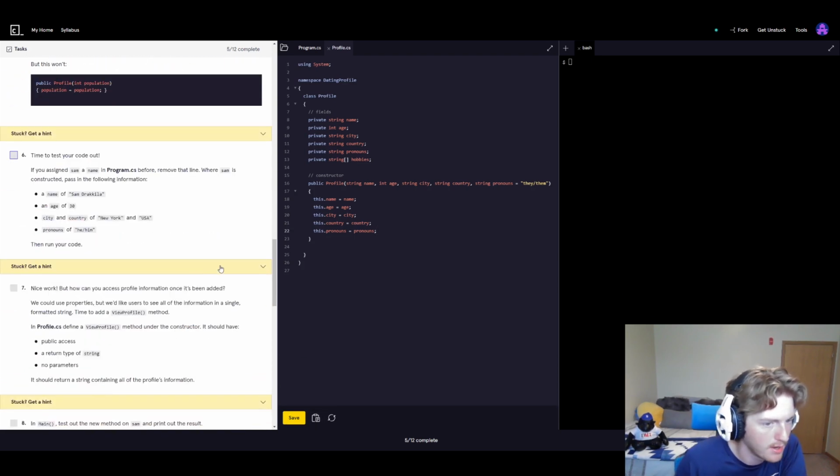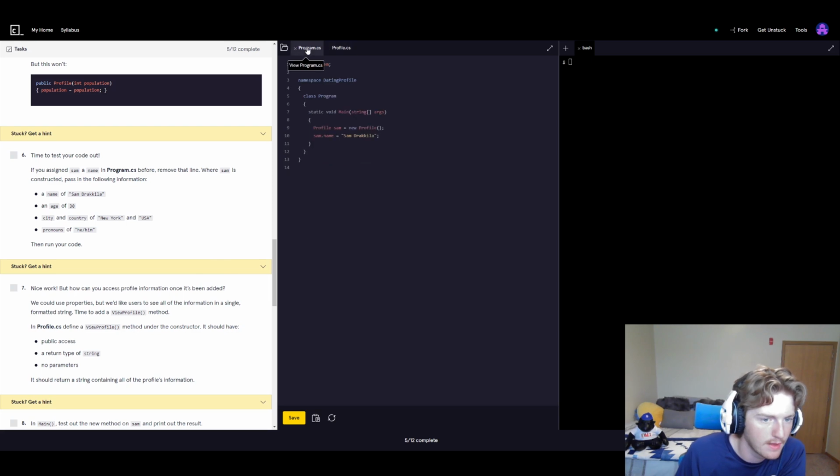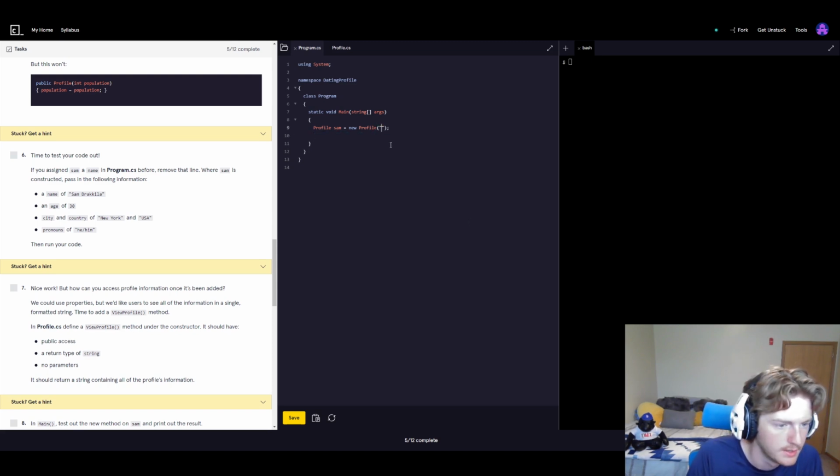If you assigned Sam a name in program.cs before, remove that line where Sam is constructed, and pass in the following information. So now we can just pass in the information where we say Sam Dracula, 30, New York, USA.